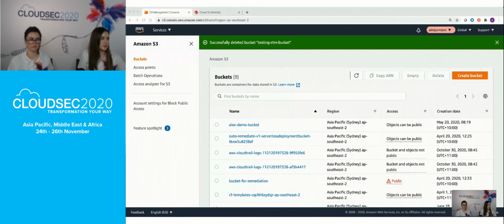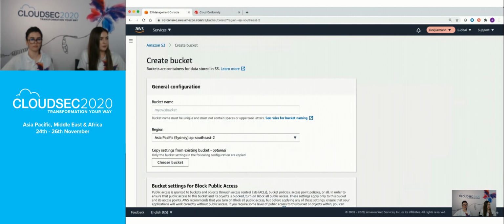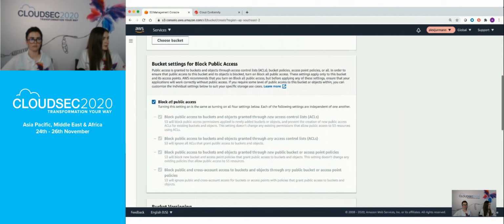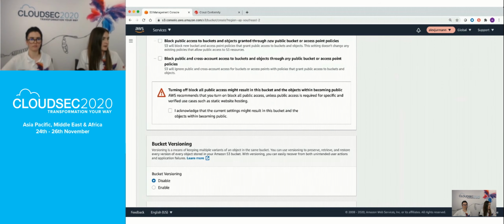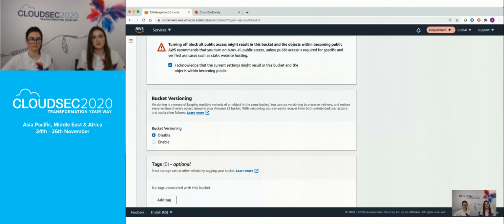I'm here in the AWS Management Console, and I'm going to perform a really simple demonstration with the example of an S3 bucket. So if I go ahead and create a test S3 bucket for today's demo, CloudSec demo Alex, I'm going to inadvertently, for today's demo, allow public access on this S3 bucket. Now, AWS does warn me about allowing public access on an S3 bucket.